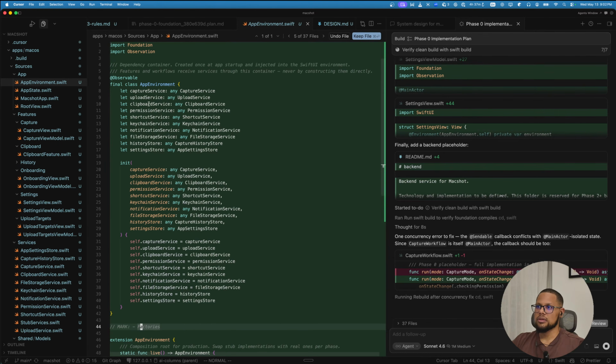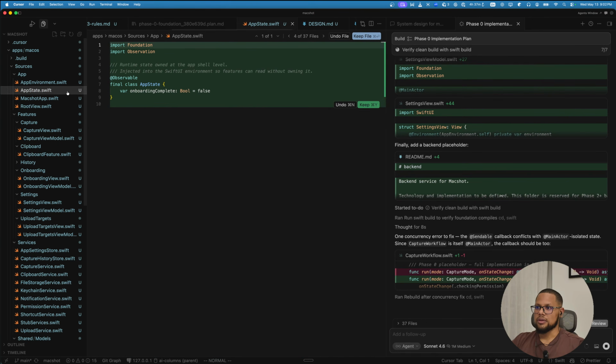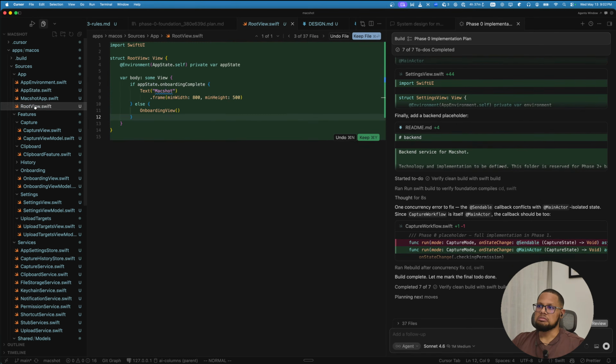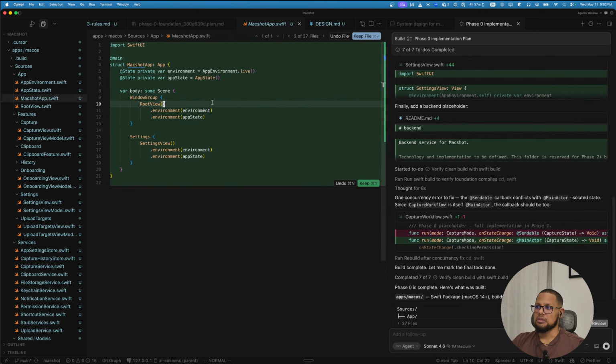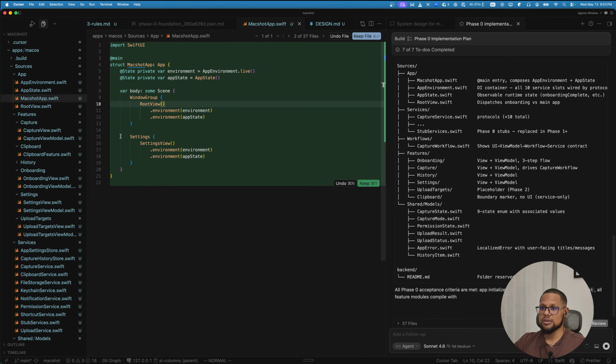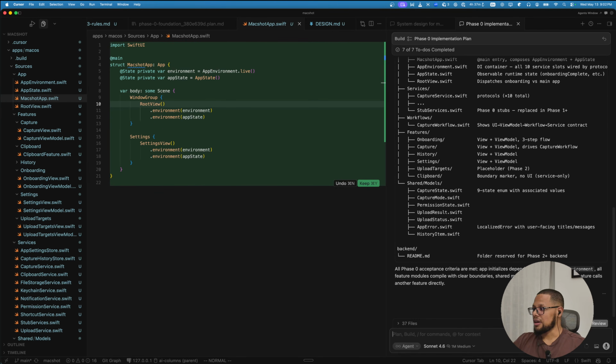Create the organizing container, temp state. From my limited experience with Swift, it's looking very good. And it finished.